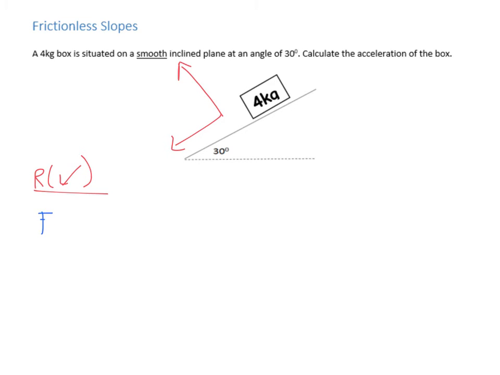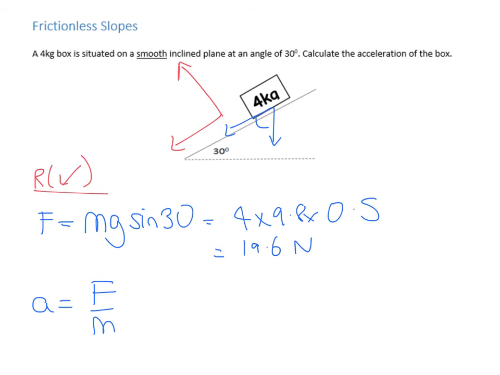So the force is going to come from the weight force. So it's going to be mg. And then it's going to be the component. So if you think that the weight force is acting that way, you want the component that way. So it's going to be sine of 30. So we've got 4 times 9.8 times 0.5. That's the sine of 30. I haven't just randomly changed the numbers. And if we plug that in, we should get 19.6 newtons. So that's the resultant force acting down the slope. Now to get the acceleration from that, so we take the resultant force, divide it by the mass, by 4. And you end up with 4.9 meters per second minus 2.